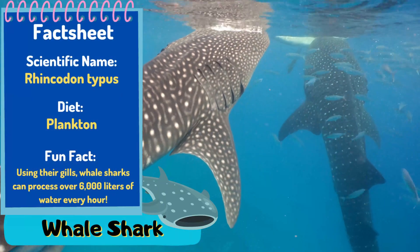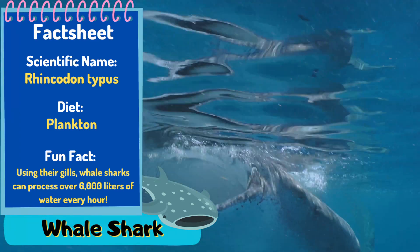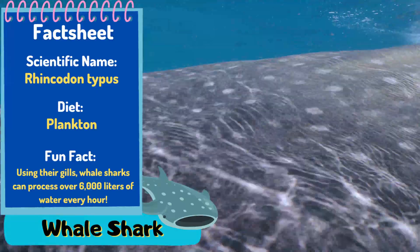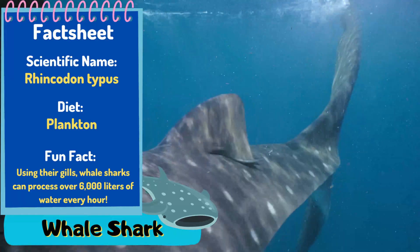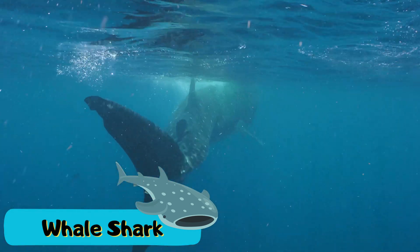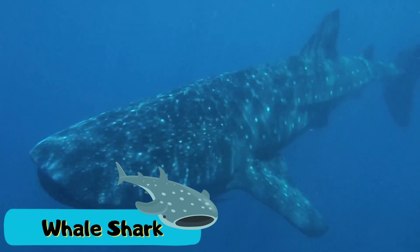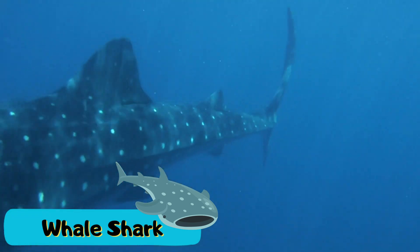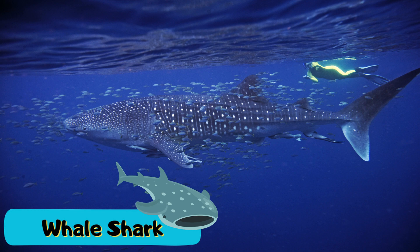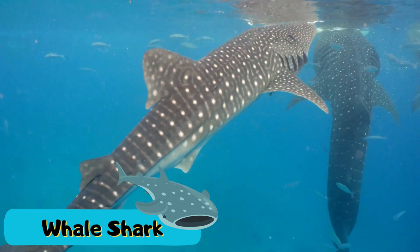First off, let's take a look at the largest shark in the world, the whale shark. You might think that because it's the largest shark in the world it's also the most scary, but that really isn't the case. The whale shark feeds on plankton and small fish. Plankton are microscopic organisms that float through our oceans. These sharks can live anywhere between 80 and 130 years — that's really old. The markings on a whale shark are just like human fingerprints; every whale shark is unique. Their skin is dark grey with a white belly and an arrangement of pale grey or white spots and stripes. It's these spots and stripes that are unique to every single whale shark. It truly is the gentle giant of the ocean.